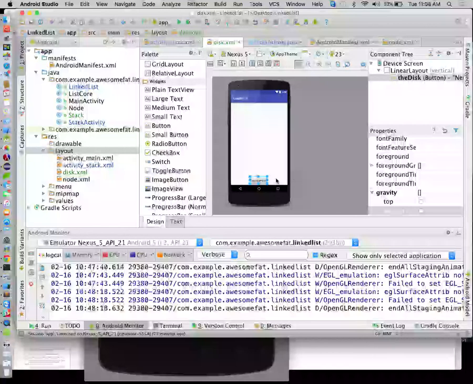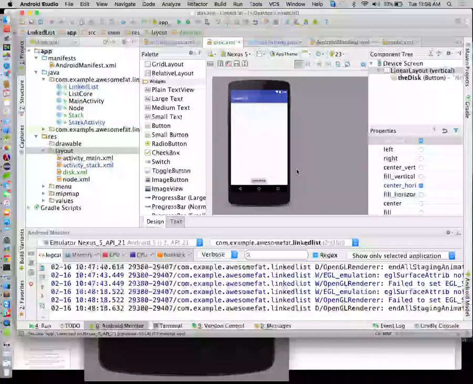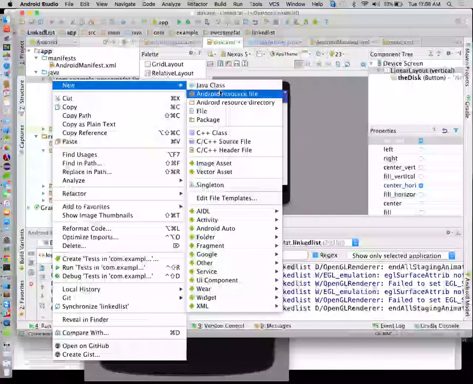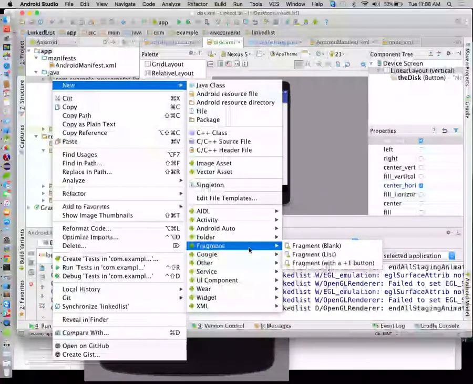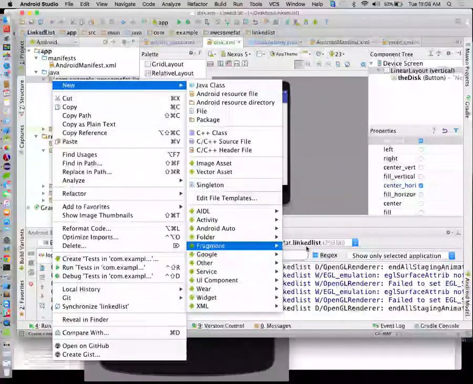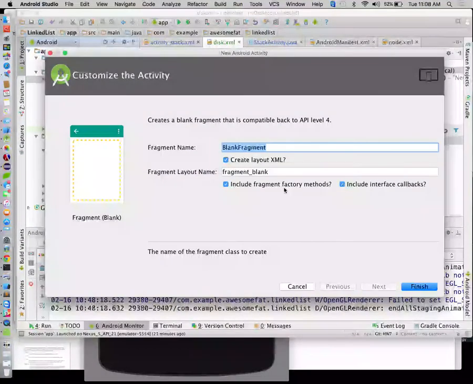And now what we need to do, we're eventually going to look at this through something called a fragment. In fact, we can probably do that now. So I'm going to go into our project here. We're going to say new fragment, and we're going to make a blank fragment, and we're going to call this a disk fragment.